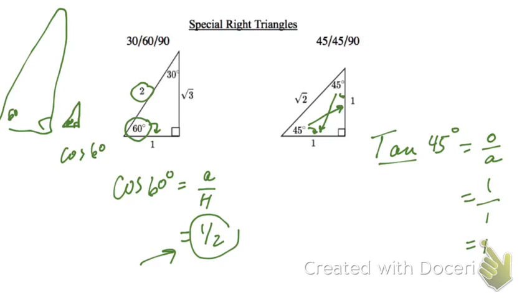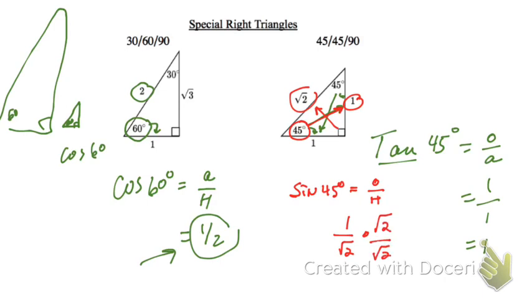Let's do one more here. Let's say we were doing the sine of 45. That's opposite over hypotenuse. Well, we go up to our 45, either one of them. Opposite of either one of them is a 1. Hypotenuse is the square root of 2. Now the only problem with this is we can't leave that square root in the denominator, so we would have to rationalize. Multiply by square root of 2 over square root of 2, and you would get square root of 2 over the square root of 4, which is a 2, so we get a final answer of square root of 2 over 2.